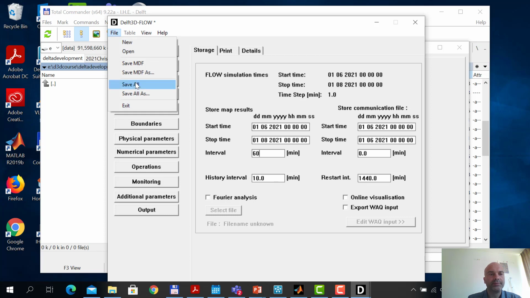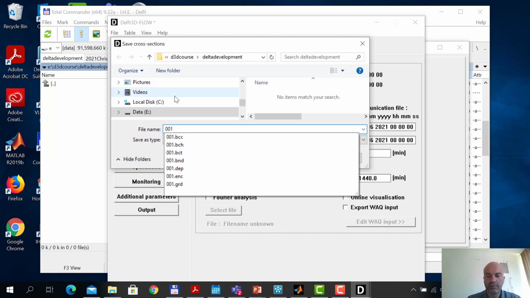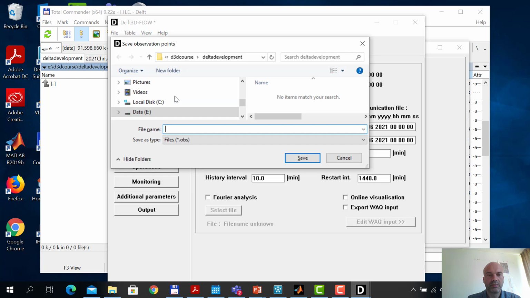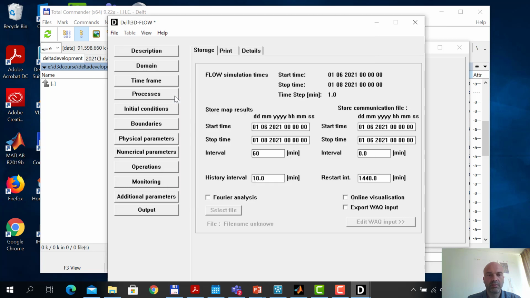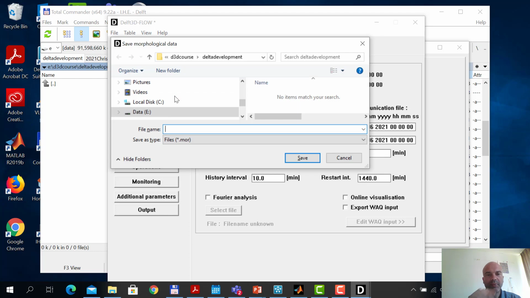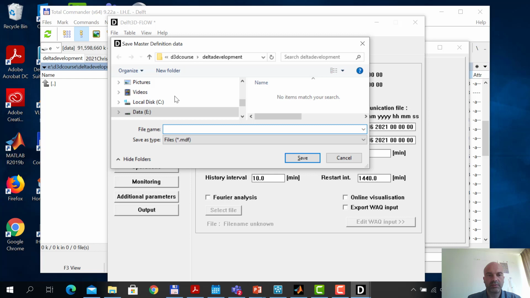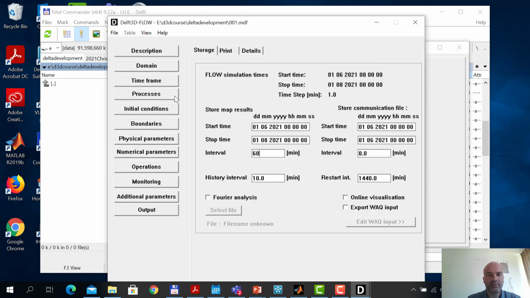Now save all. The attribute file, the morphology file, the MDF file. Everything is saved.